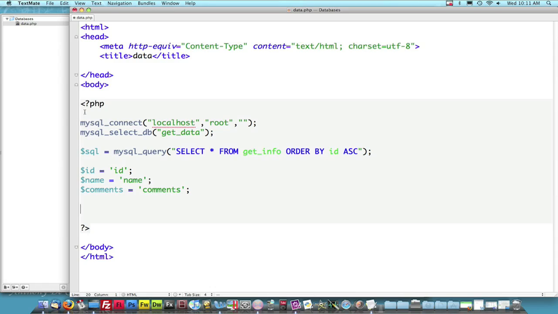And now I'm going to show you exactly what I'm going to do right now. I'm just going to say echo, put quotes, I'm going to say name, and then I'm going to put a period to concatenate everything, or put everything together. And then I'm going to say rows. Well, first I have to make a variable called rows, which would equal mysql_fetch_assoc, and in here I'm just going to put in that variable sql and close that. Now what rows is, is the rows that we have, the three fields. MySQL is going to fetch it associated with the table that's in the sql.